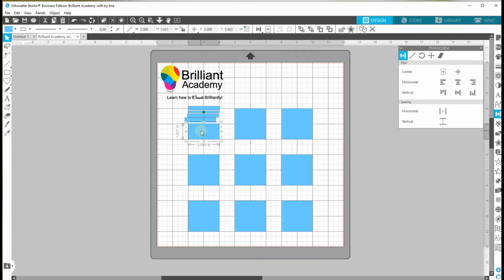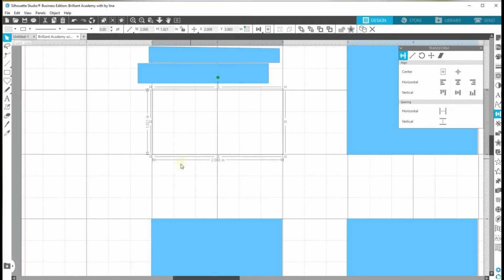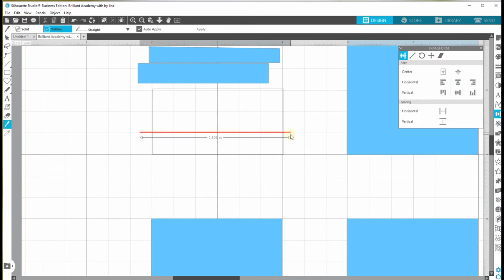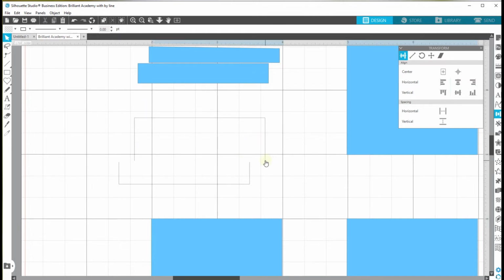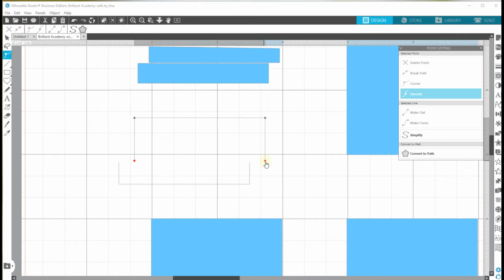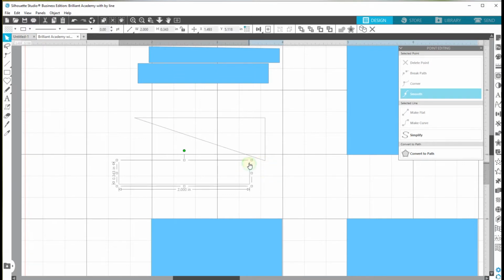If your shape or text or whatever you're cutting does not have color fill, I'm going to turn that off real quick, and then I'm going to zoom in on it so you can see this happen. Then if I click on the knife, choosing the outline, and I cut straight across, again holding the shift for a straight line, what you'll see is I now have an open-ended piece right here and another open-ended piece right here. And if you double click, your nodes will expose, and then you can see the red that are not closed off. Now I could grab this one, connect it, and then have a shape, and do the same thing with the other one if I chose to.